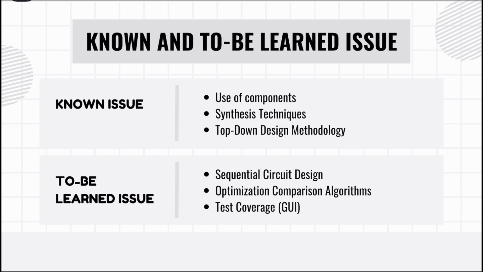In our course, we will cover many known topics such as application of basic components, structural design, and synthesis techniques used after design completion. However, there are areas we still need to learn, particularly sequential circuit design. Although we practiced using sequential circuits in the previous traffic light problem, the modules used this time are more complex. Therefore, we anticipate the need for a deeper understanding of sequential circuit design.